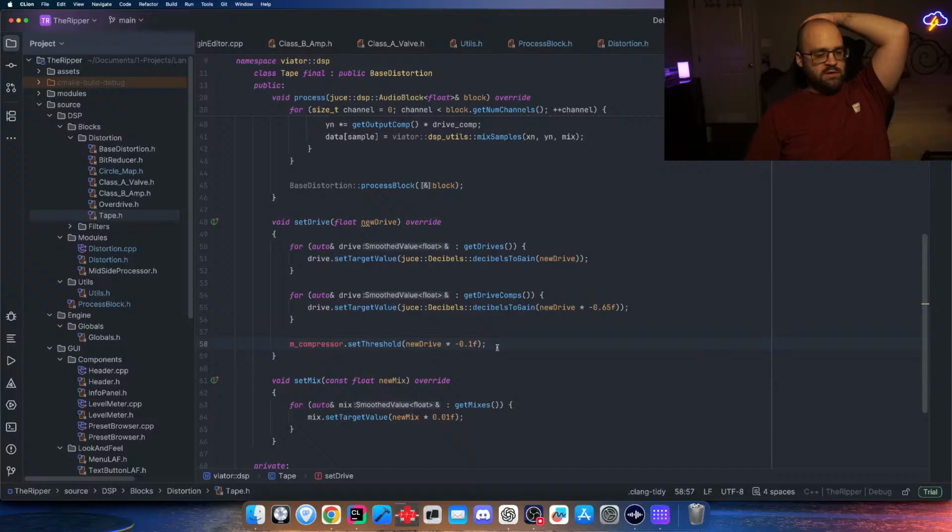If you're pushing something that's like -18, I don't think you're going to get much of this compression, because, well, drive is from 0 to 30, which means the threshold is 0 to 3. That seems strange. That's not a lot of compression.